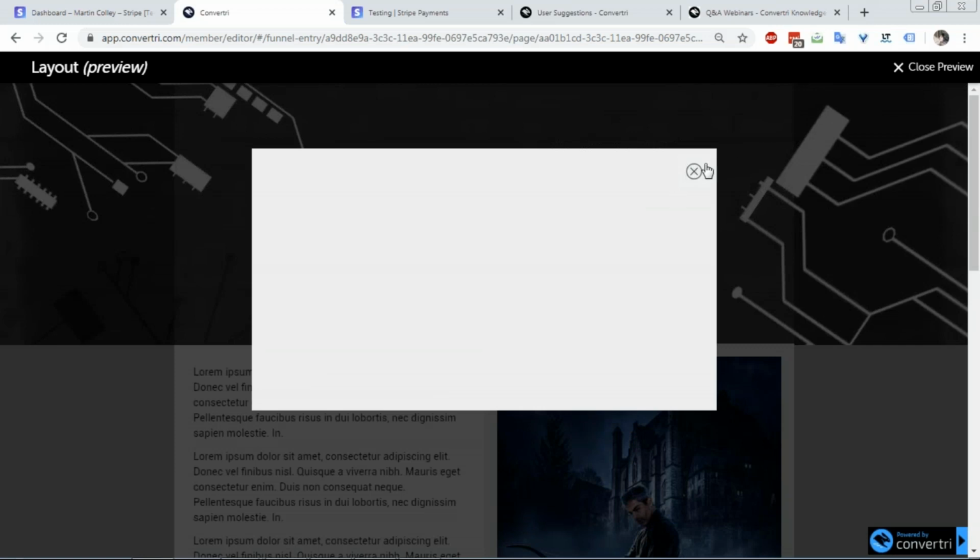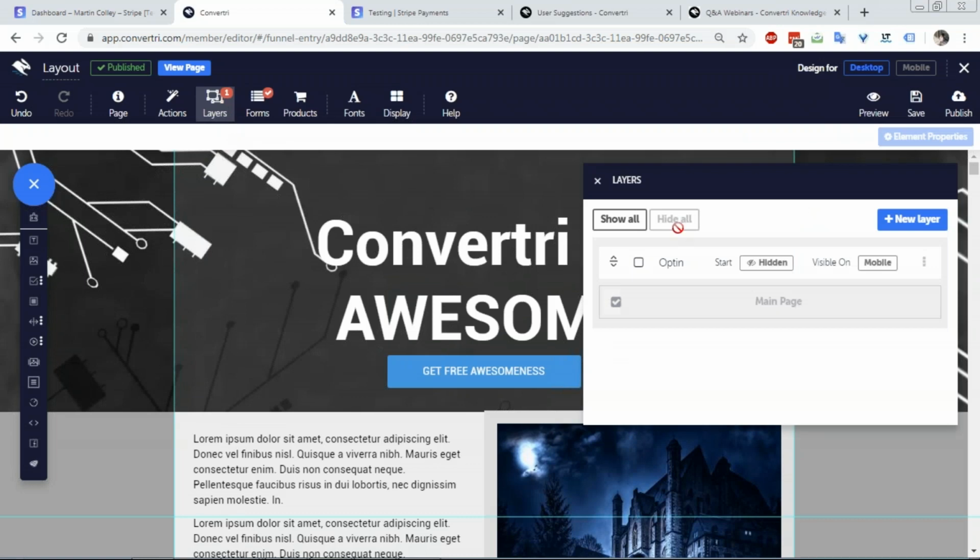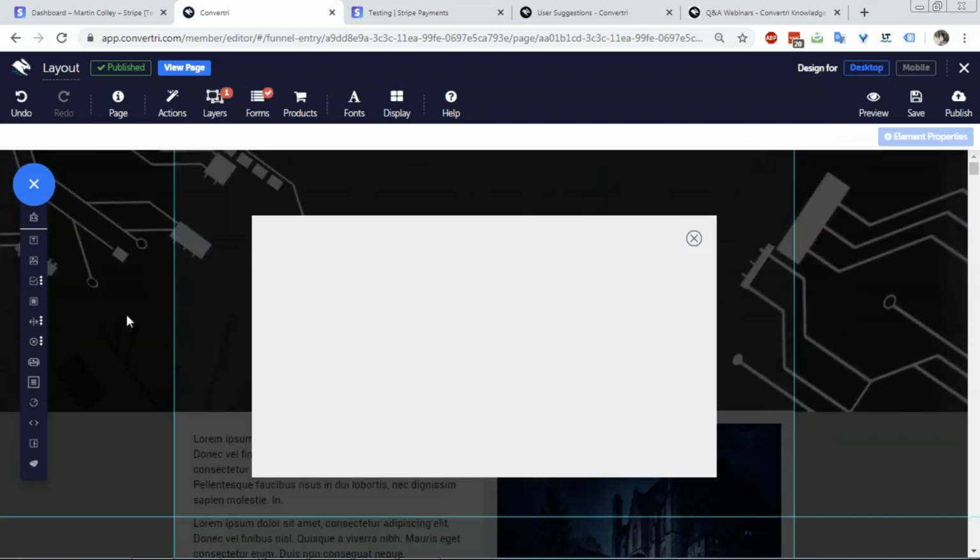We went through adding the Optin fields, adding the actual forms. So you would just go in layers, and obviously within this you can put your text in there if you want. Get awesomeness, enter your email.